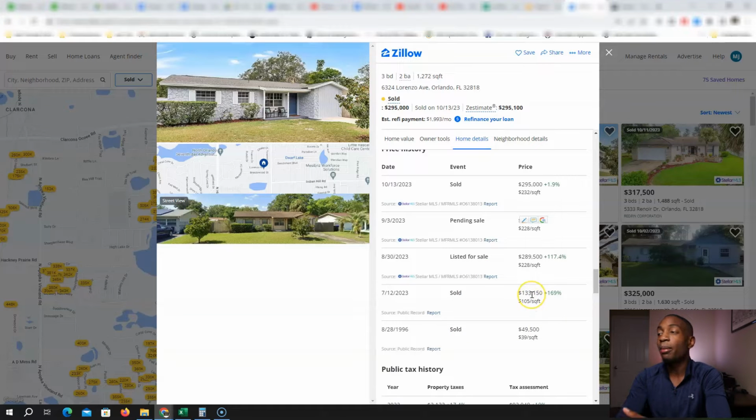And so let's say with this property you want to make $10,000, you can get this property for $130, sell it to your end buyer for $140, and say, hey, I'm selling you this property for $140, $145. I know these properties sell for close to $300,000, and you have the materials, you have the comps right here, you have the proof. And so, perfect example.